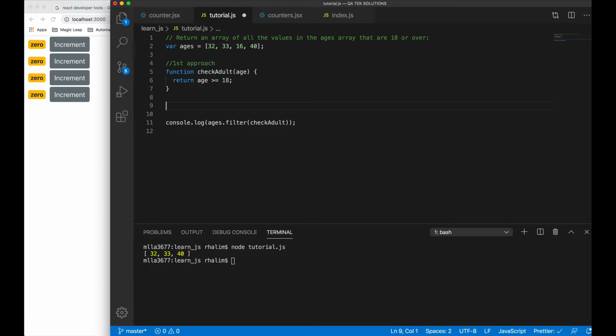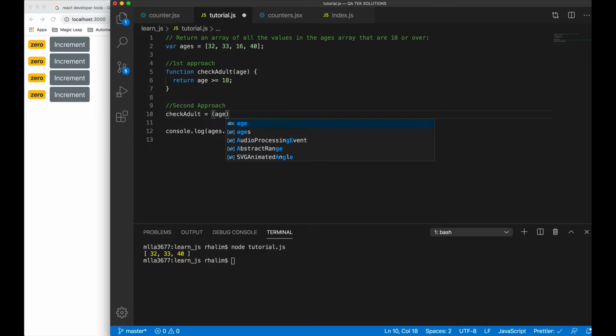So the second approach: let's convert the upper one into an arrow function. checkAdult equals, the parameter we have is age. We have learned that if there is only one statement we can fit it into one line. So just type age greater than or equal to 18.